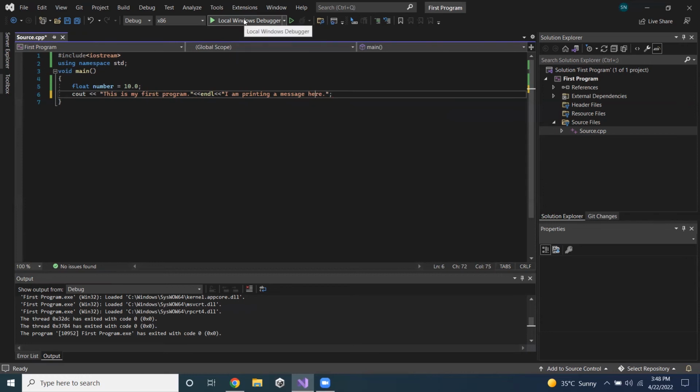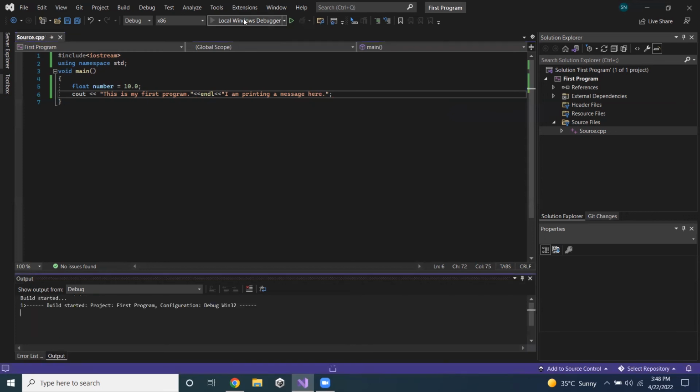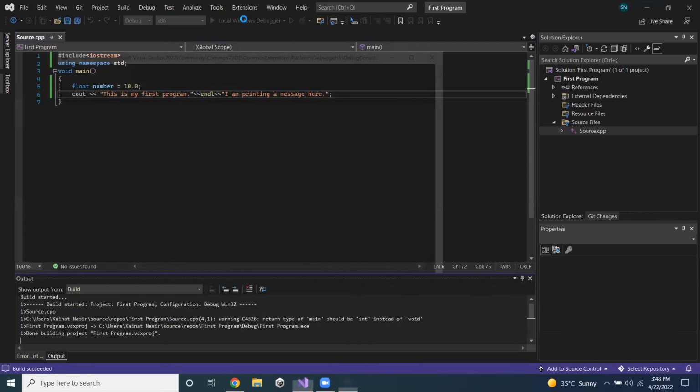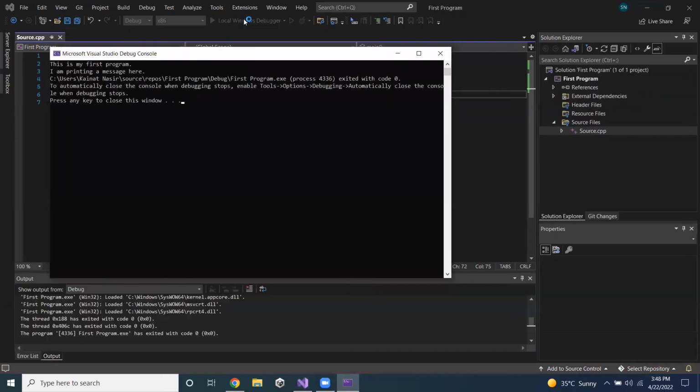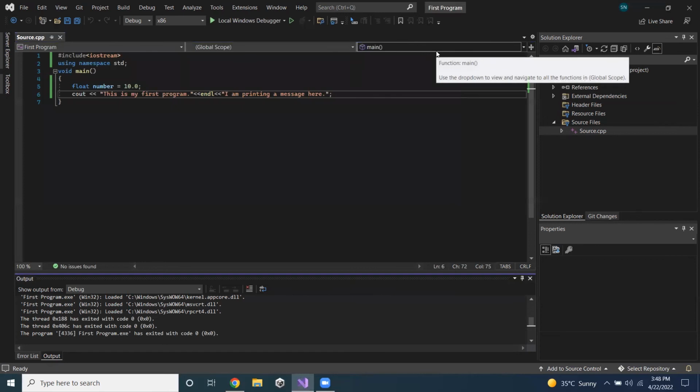So now when I execute the program, I will see the output. This is my first program, and I am printing a message here is on the next line. So the purpose of endl and the escape sequence \n are the same.